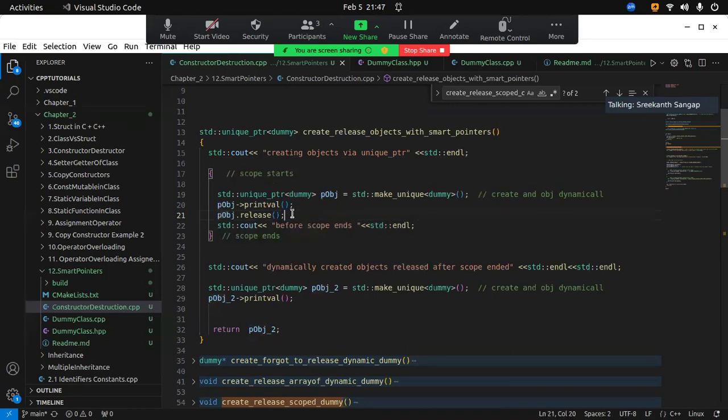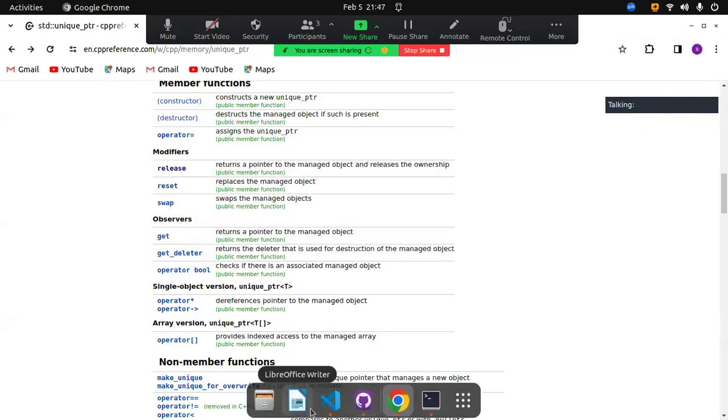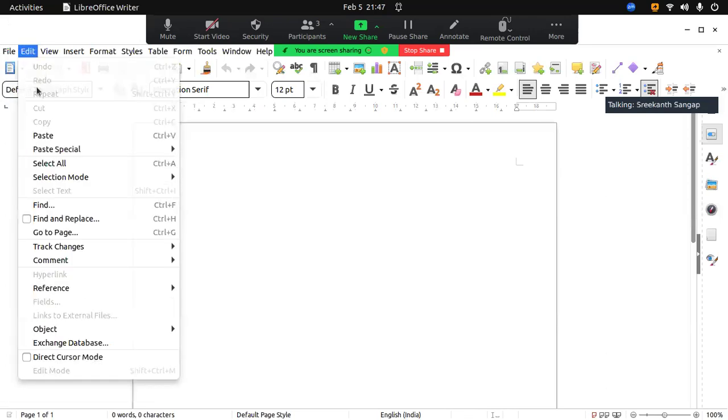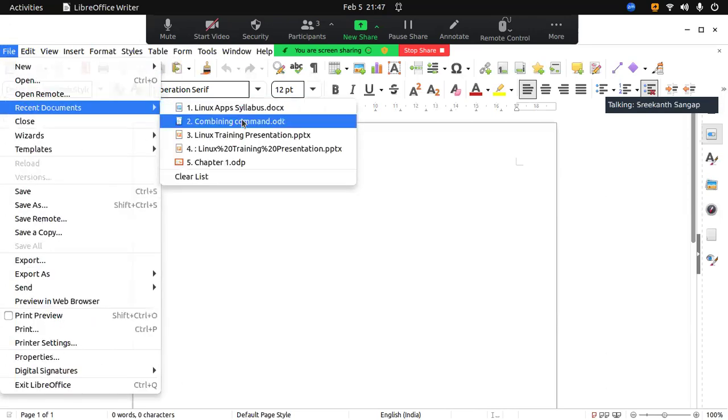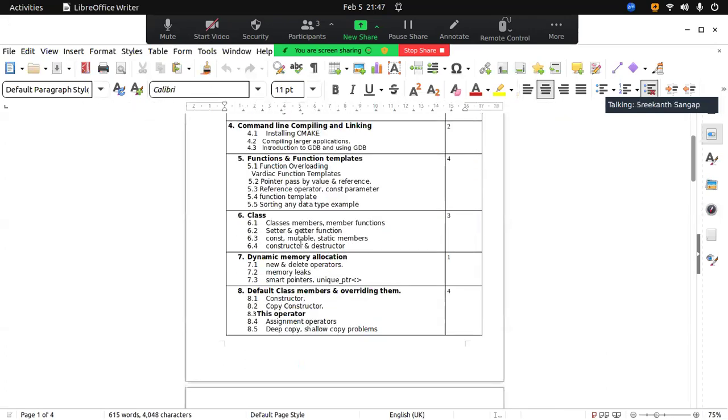Am I clear on pointers, unique pointers? Yes, sir. Okay, guys, I think that's all I had for today. Tomorrow we can start. So this is what it had: new, delete, memory leaks, smart pointer concept.